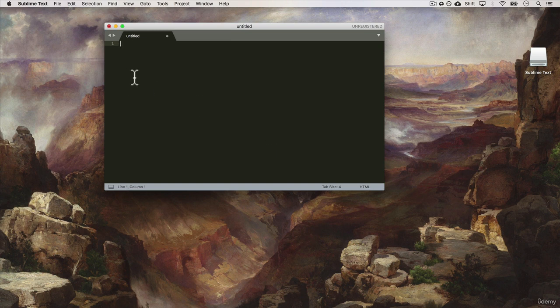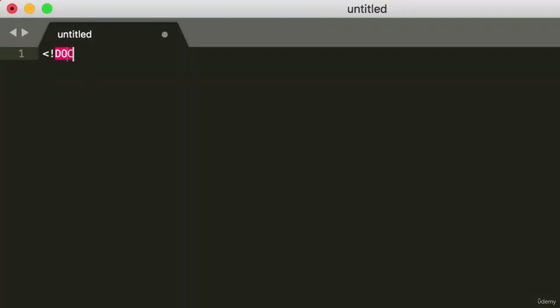In order for us to have a web page, we write HTML, which stands for Hypertext Markup Language. So bear with me here. This is going to be new, but keep in mind that this is exactly what every single HTML page has. These are the set of rules that all HTML files must follow. And it goes like this. We define a doc type, and don't worry, I'll get into what that means in the next video.